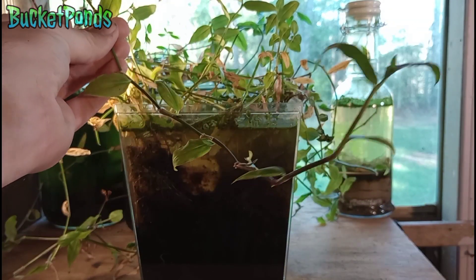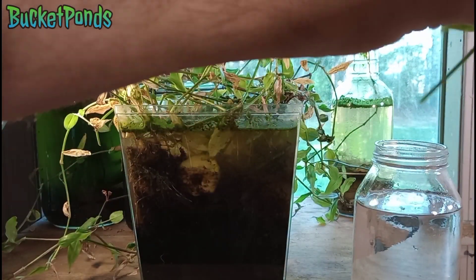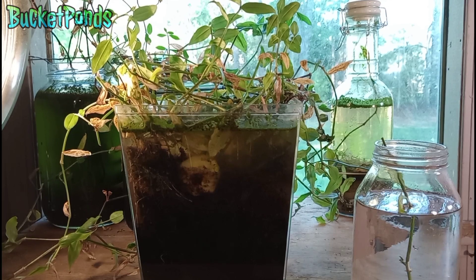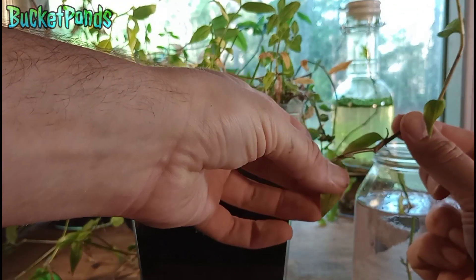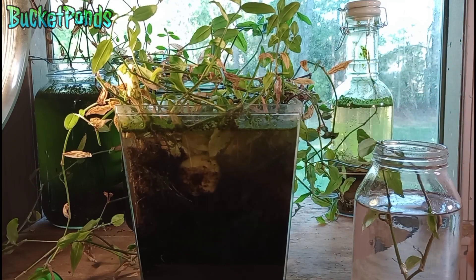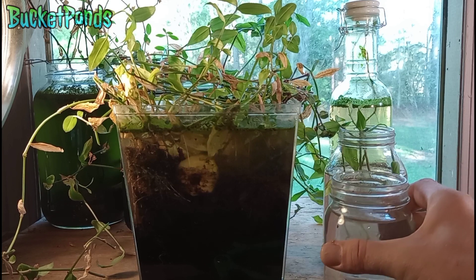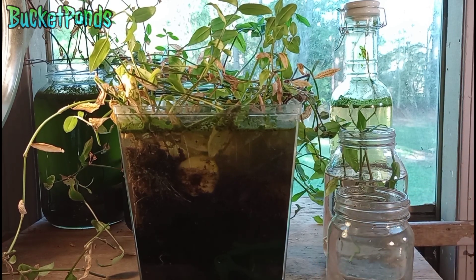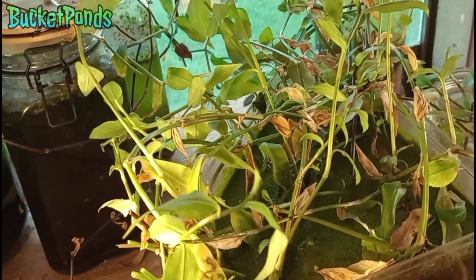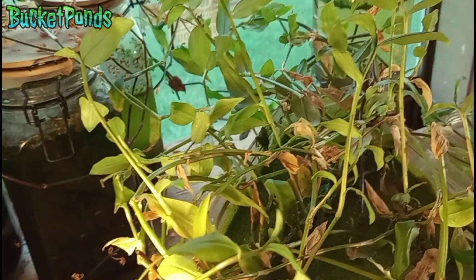This is a wild type of dayflower that I found near my home. We're going to make some cuttings with our little shears here. This process is very simple: we just cut the plant, peel the bottom leaf off, and put it in some water. That will grow into a long stem and it will spread and reproduce. This wild dayflower grows much faster than our climbing dayflower and does not wilt as much. Our climbing dayflower is a bit more vulnerable — it will wilt — and it's responsible for a lot of those wilted leaves in the aquarium. When making cuttings, you don't want too many in one jar because they will intermingle and lock together. Here you can see the Microfauna Aquarium has actually tied itself to a few of the other projects on the windowsill, and we're going to have to fix that.